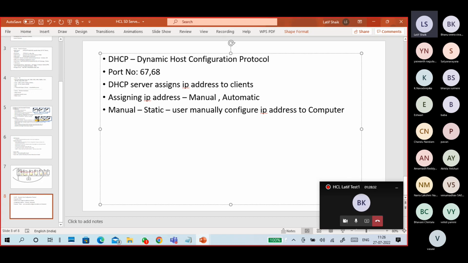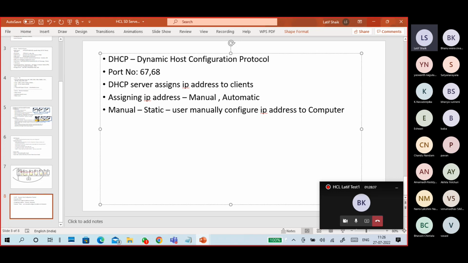The user manually configures the IP address to the computer, and the IP address never changes with the change of network. It won't change.